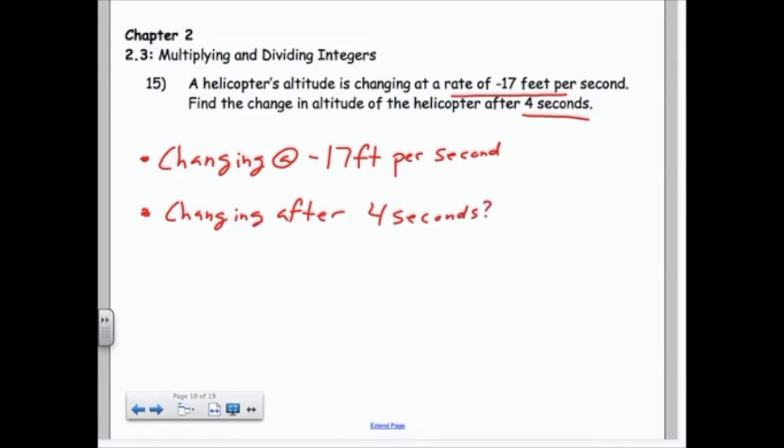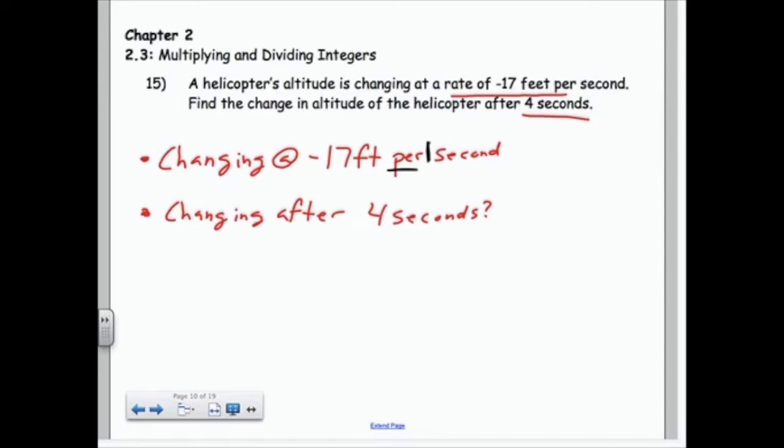And that's all we really need to know. So now I'm going to tie in the bar model. I'm not sure if you guys know this or not, but whenever they say per something, so per second, per student, per car, whenever they're saying per and then they give you a label, they're referring to that label as the number 1. So in this problem, if I'm talking about per second, I'm really talking about 1 second. So you can put like an invisible 1 there to help you visually if you need to do that. So it's really negative 17 feet per 1 second.